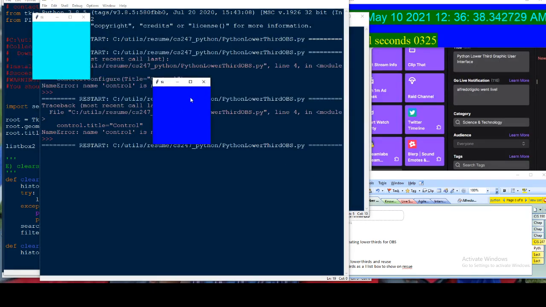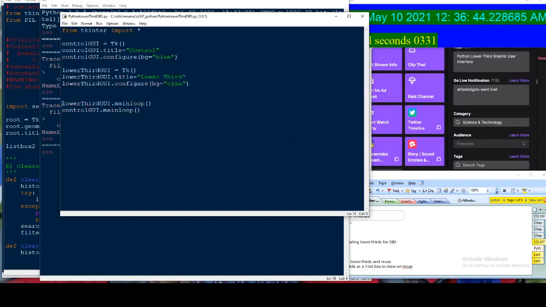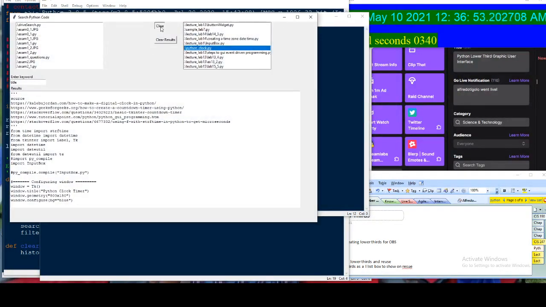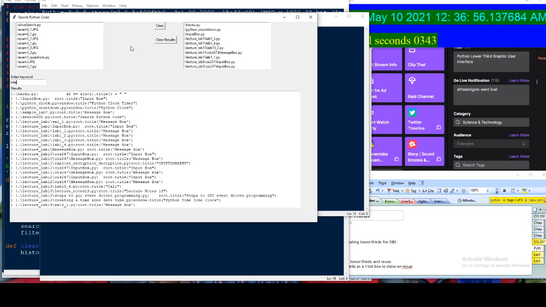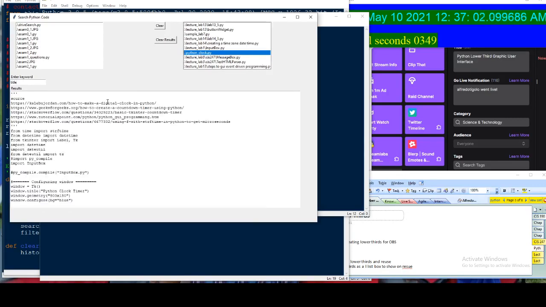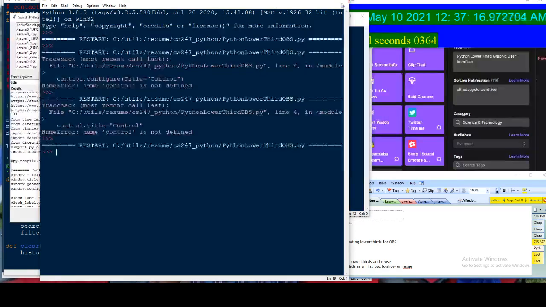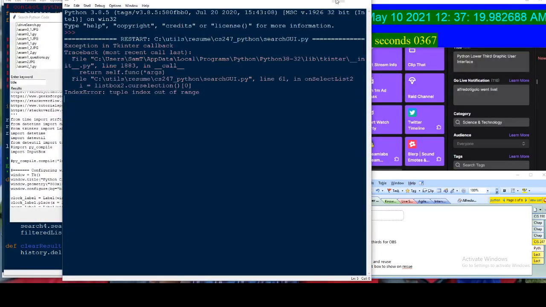The 2 windows. Now, the title didn't change. Why didn't it change? Okay. Why didn't the window titles change?